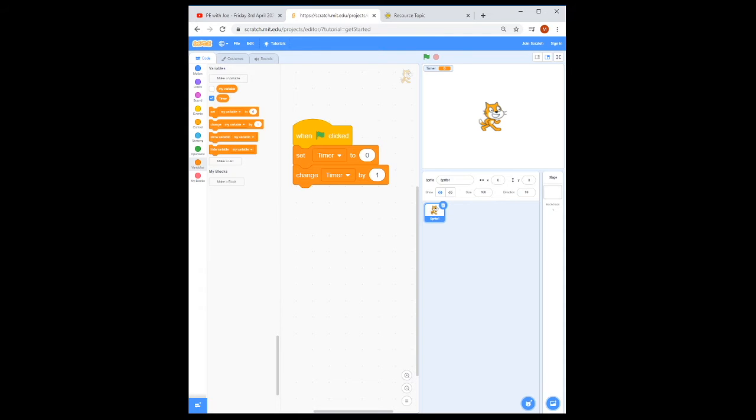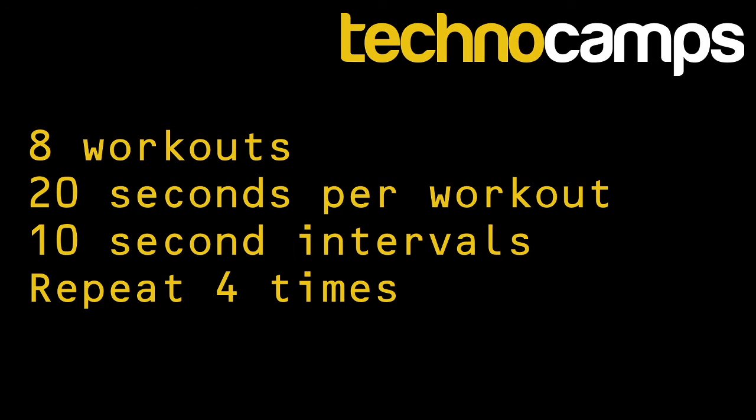Let's return back to our workout schedule, and we can see that we want it to be timing us for 20 seconds, which means that we want the timer to change by 1 up to 20. So we want it to change by 1, 20 times.